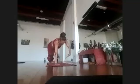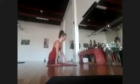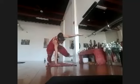Right hand. We're going to shift into that right arm. Left arm up and over the head. Deep breath in. Lower down. Exhale. Inhale up. Step your left foot to your right hand.